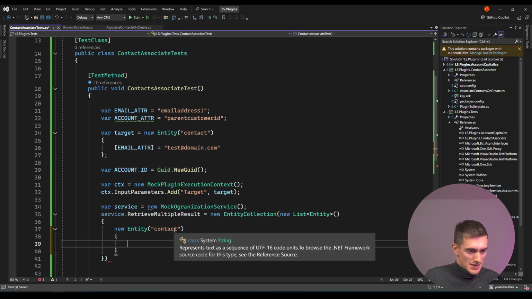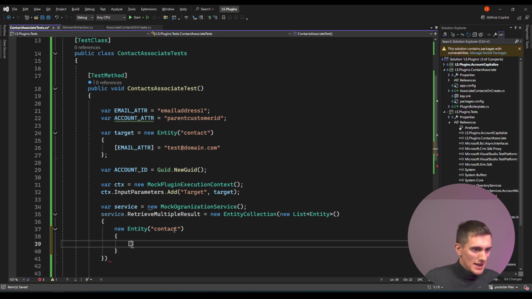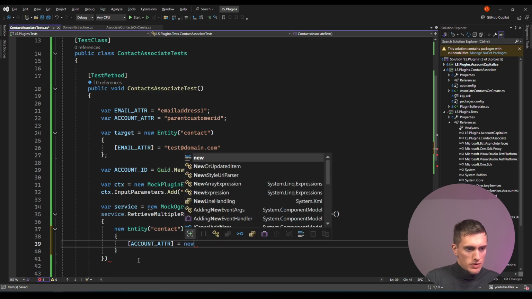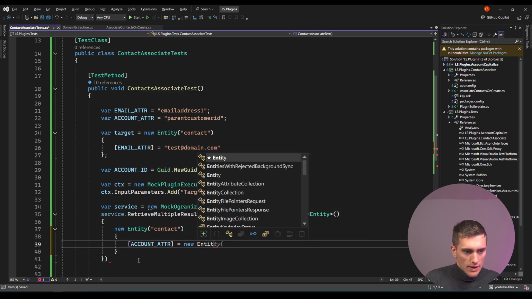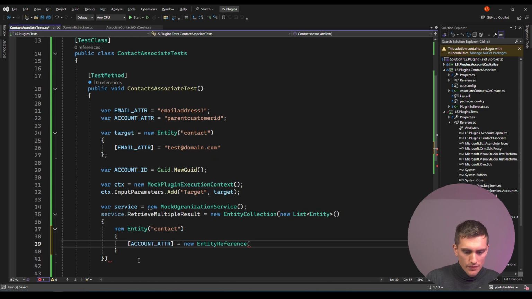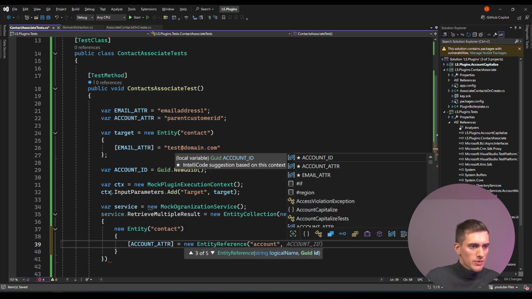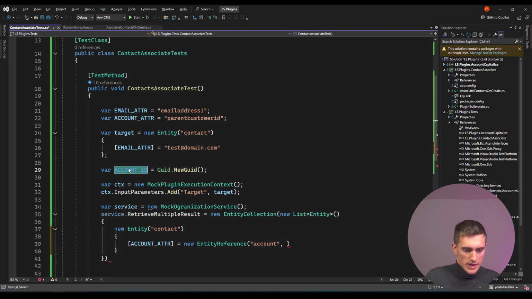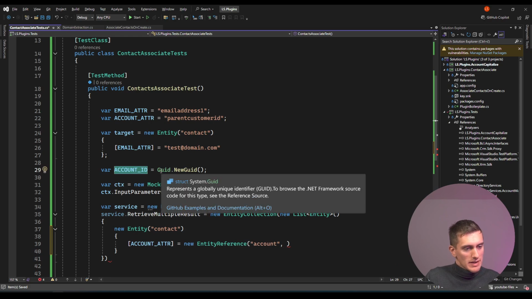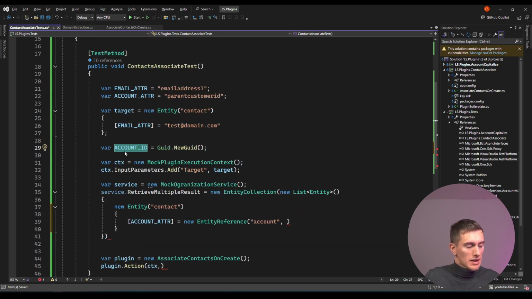So in this result, I'll set this account attribute equal to a new EntityReference, account, and the GUID for this will be this account ID. I'm saving this account ID separately so that I can compare it later when I'm doing my asserts. You'll see what I mean.